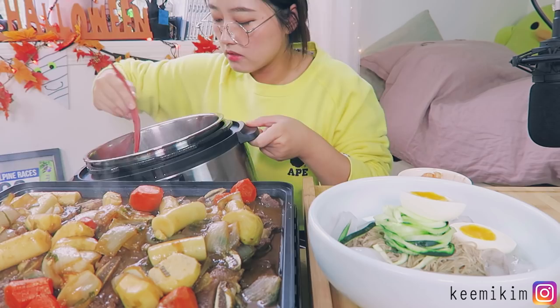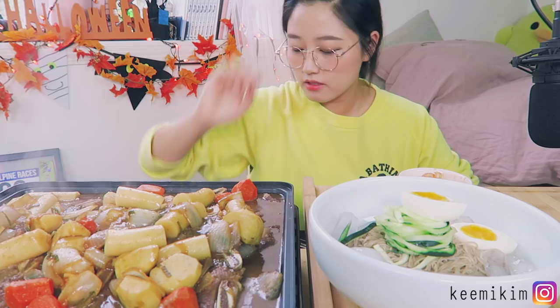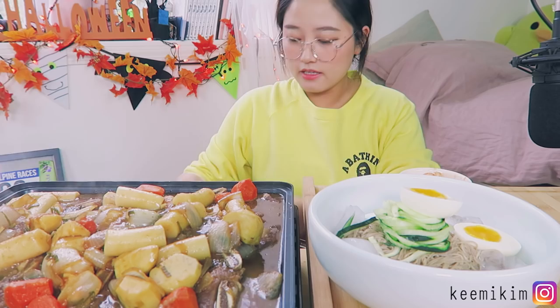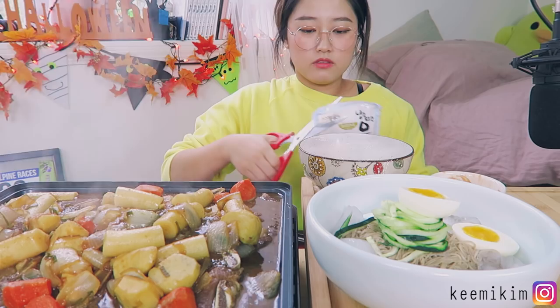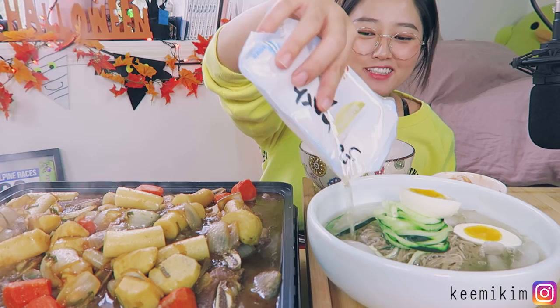Okay, and then galbi goes very well with the Korean cold noodles, 냉면. So right here, I have some eggs and cucumber and noodles that are already made, and it comes with the soup packet. Open this. Yes. Pour it in here. Oh my gosh. I haven't had 냉면 in such a long time. 냉면, that's the cold noodles. Cold chewy noodles. Okay, I think I have to turn this off.